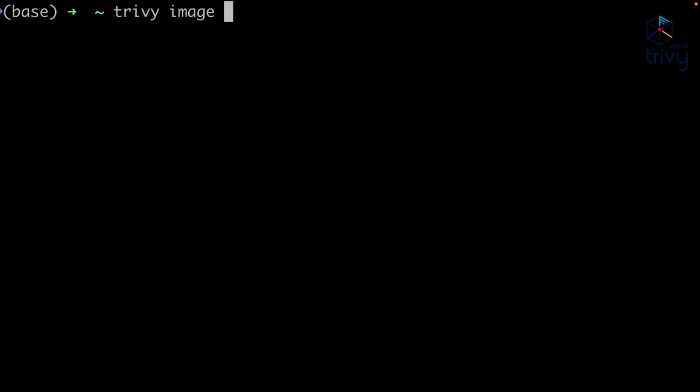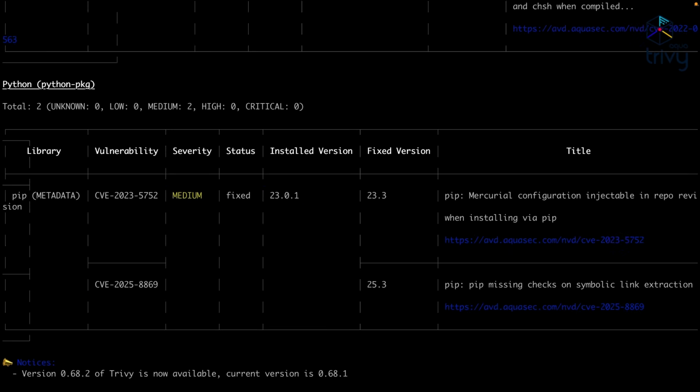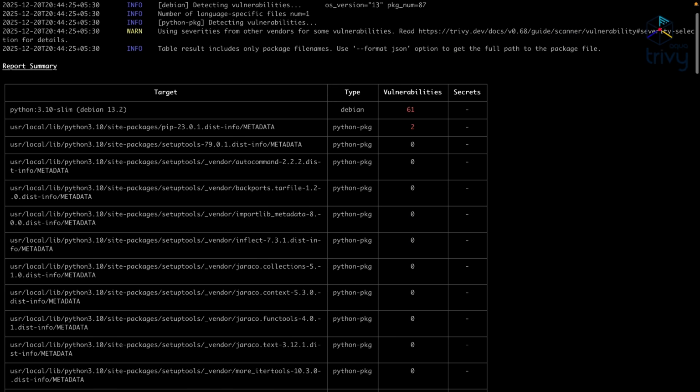Now, the second thing is why it is beneficial for us, because there is no need to log in. When it comes to Docker Scout, you have to explicitly log into your Docker Hub account, but here you don't have to log into any account. Second, it is a single binary and it works immediately. It will update the database and show the result on your screen. So that's the reason we are considering Trivy in the very first place. Second, it is very easy to install, and third, it is often used together with SBOM.